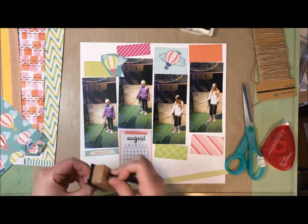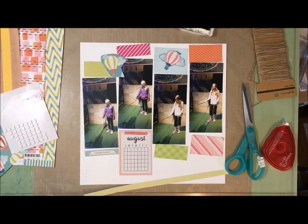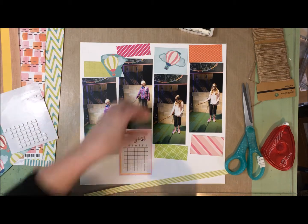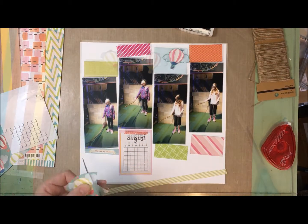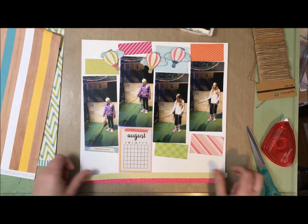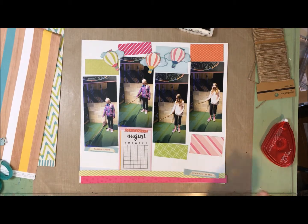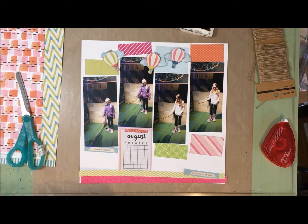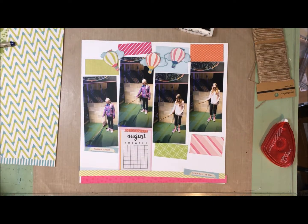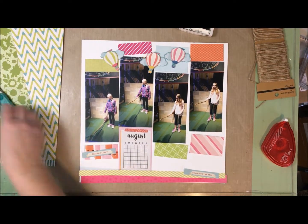So I fussy cut one image, including the clouds, and then I fussy cut just the balloon part of it and popped it up, so you get this sort of layered piece. It's kind of like you're making your own dimensional embellishment that you pay lots of money for in the stores. I did 3 of them, but I decided to skip ahead because it was boring watching me fussy cut, even in fast motion.